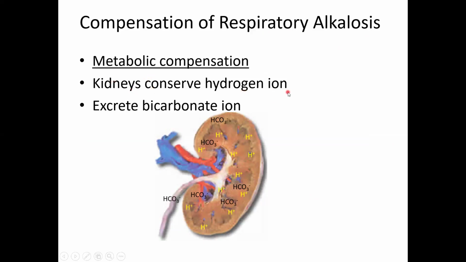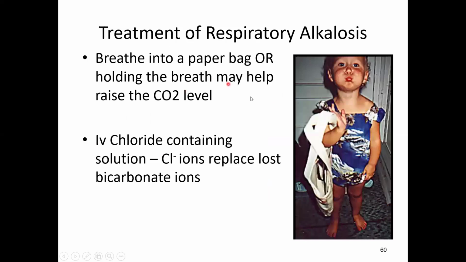Kidneys conserve hydrogen ions and excrete more bicarbonate ions. Or breathe into a paper bag or hold the breath, which may help to raise the carbon dioxide. We can hold our breath to trap carbon dioxide inside our lungs. So this may increase the carbonic acid level in the blood. Or breathe inside the paper bag.